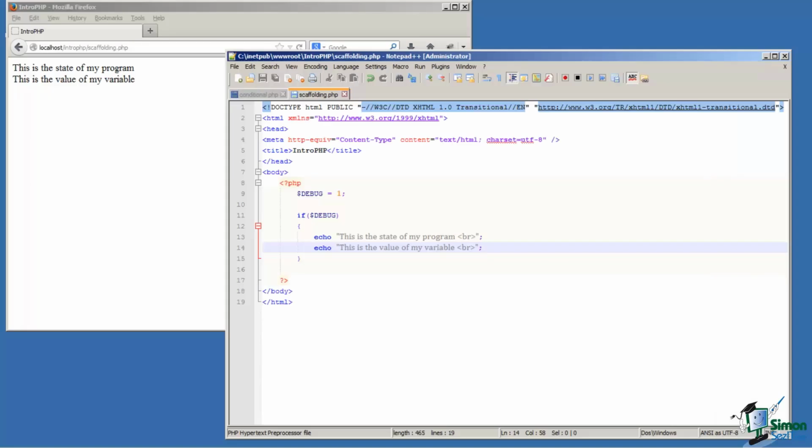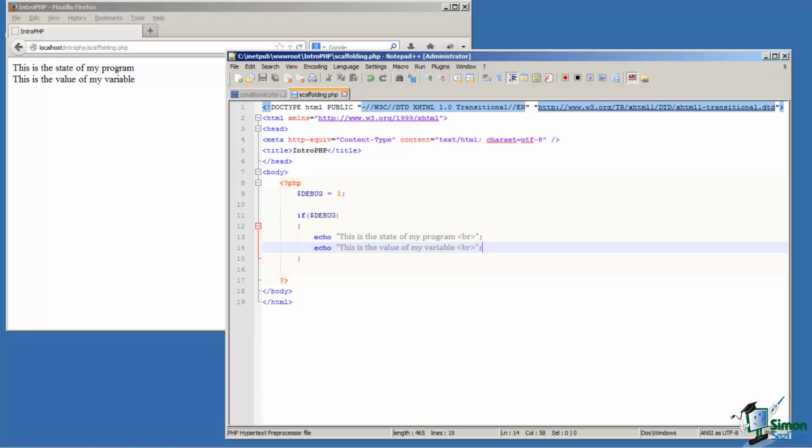Okay, so I've got just a little snippet of code here. This is a demonstration of how I scaffold my applications. This is the code I use to do the scaffolding. I'll put this little snippet of code throughout the application where I need to see where the application is in the execution, or if I need to see the value of a variable.